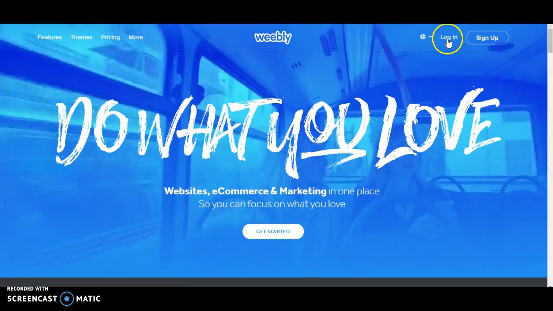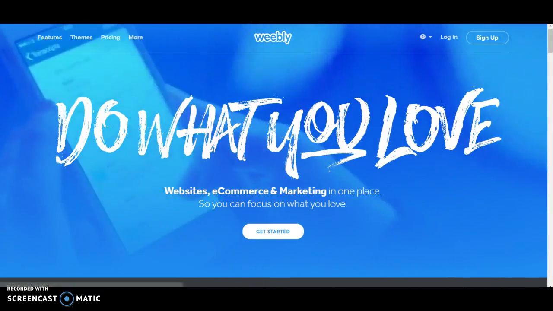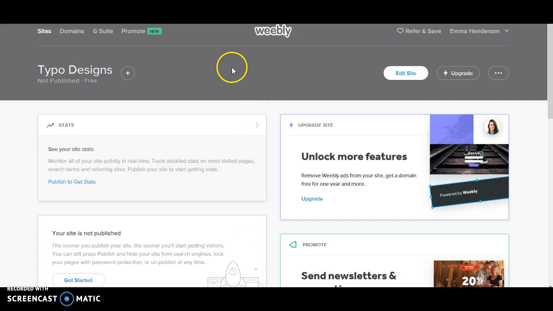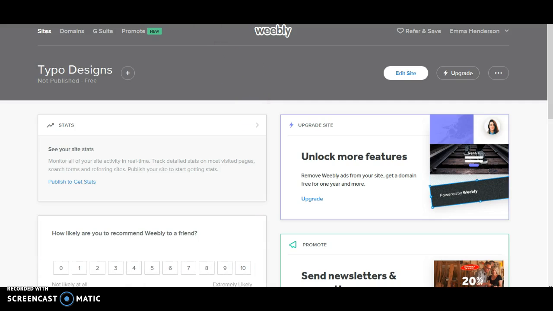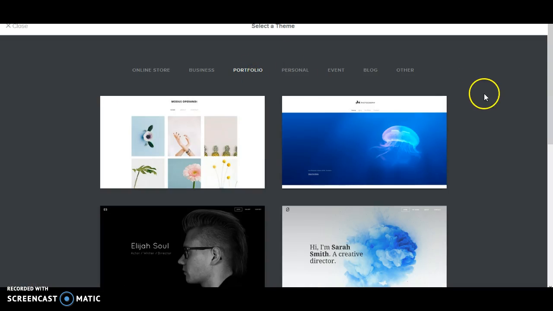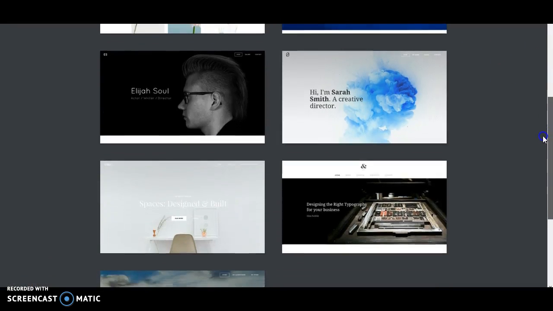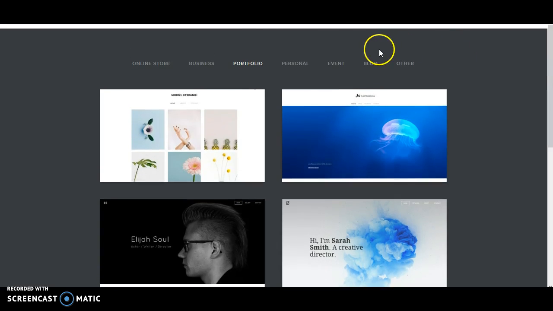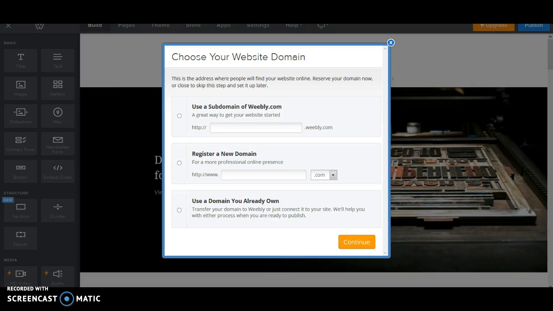I already have an account, so I'm just going to do login, and I've actually already skipped that step, and so my screen looks like this. When you guys log in, it's going to look something like this, and you're going to need to select a theme for your ePortfolio. Since this is a portfolio, I would suggest doing a theme from their portfolio section, but you can choose whatever you'd like. So I went through and I picked out the one that I wanted to do. And in another tab, I actually already have it open where I'm creating my website because it takes a little bit to load. So after you choose your design, this is what your screen is going to look like.